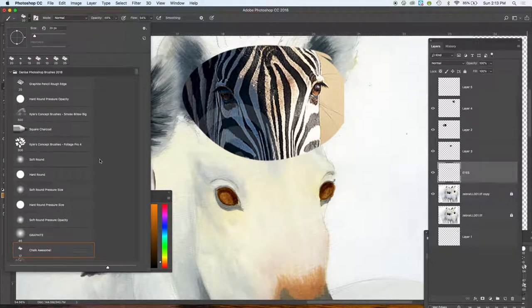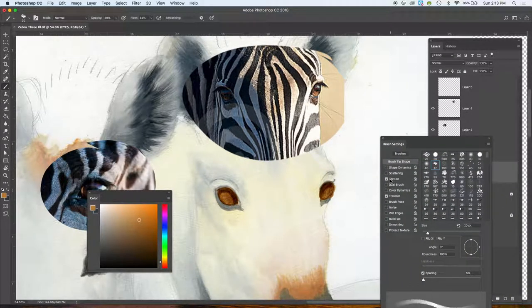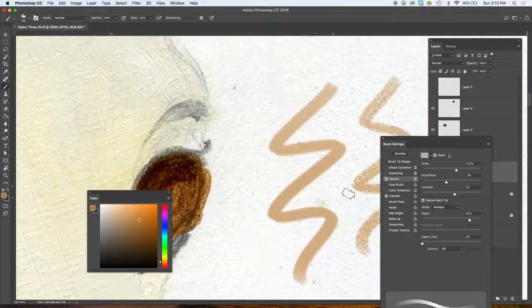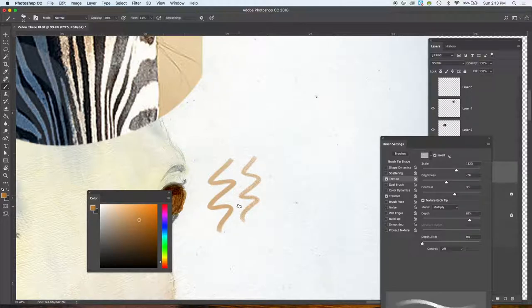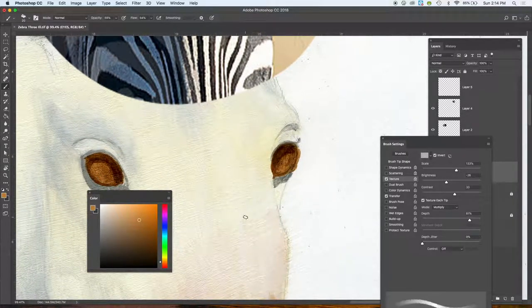I'm getting my color palette out. I'm working in Photoshop and I want to start at the bottom of the eye with a really light honey-type color. There are a thousand brushes to choose from in Photoshop — you can download free ones — but you really don't need that many. The trick is how you apply the brush. In my brush settings I have a texture applied, somewhat like a graphite texture. With it off it looks smooth, but with the texture it looks like this. It breaks it up and makes it look less cartoonish.